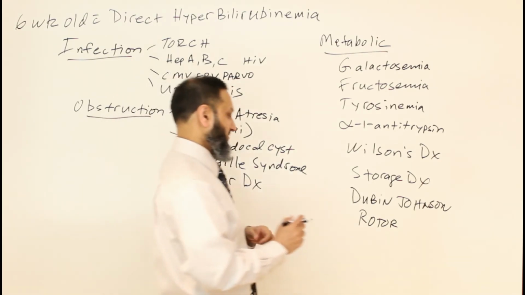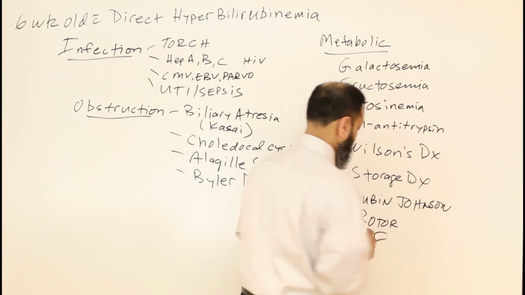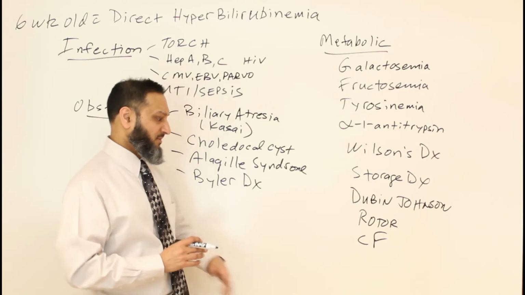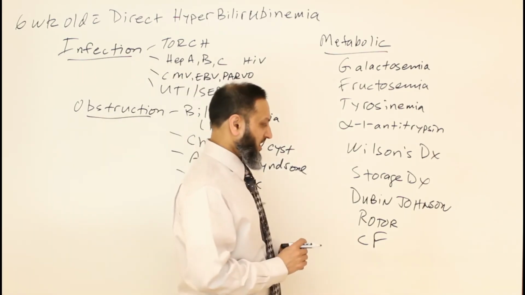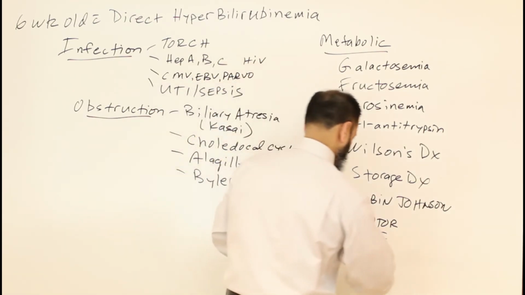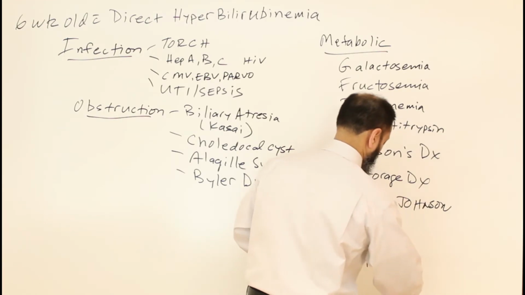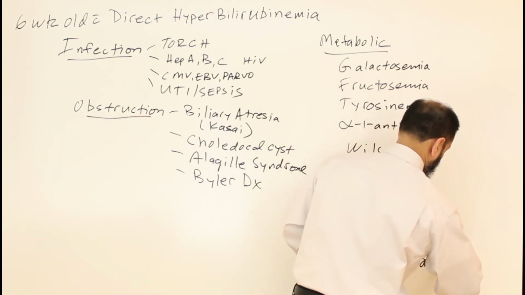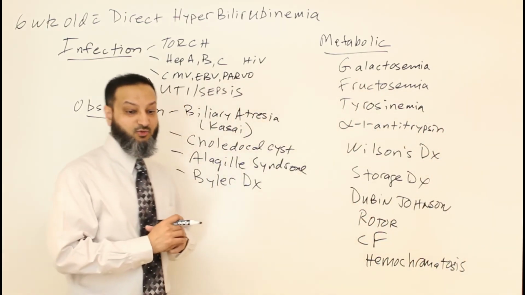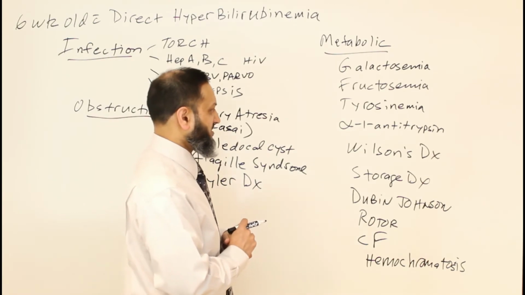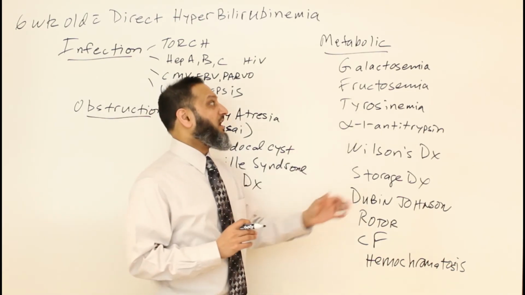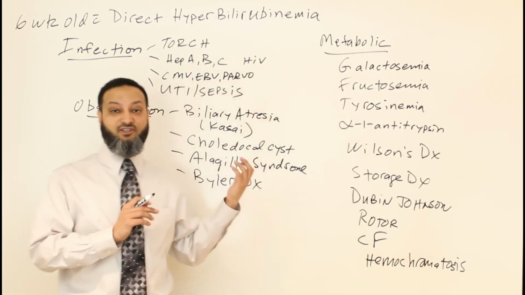And occasionally you can have other things like cystic fibrosis, which can present with liver involvement. Typically that would be more pancreatic involvement and poor weight gain and respiratory problems, but it can also involve the liver as well. After cystic fibrosis, you might have other metabolic things where you get storage of maybe iron in the liver, so you could have hemochromatosis, kind of rare, but still something that you can consider as well. And then other things like urea cycle defects. So there are lots of metabolic things that can give you direct hyperbilirubinemia that you have to consider.